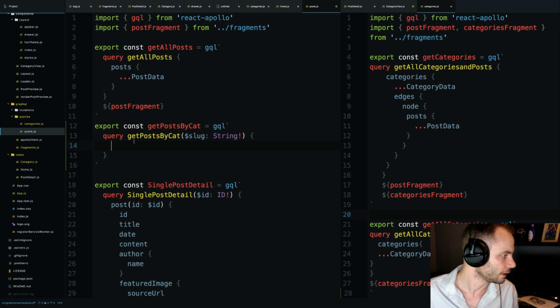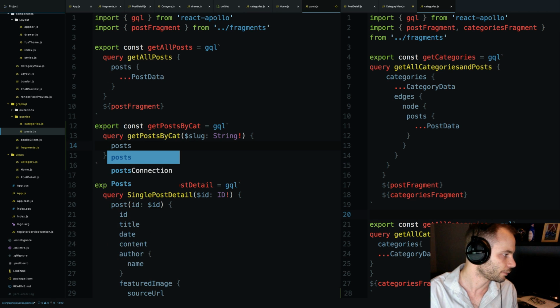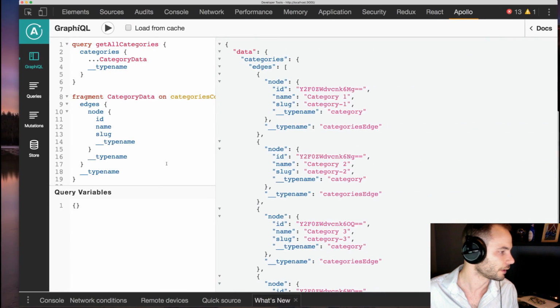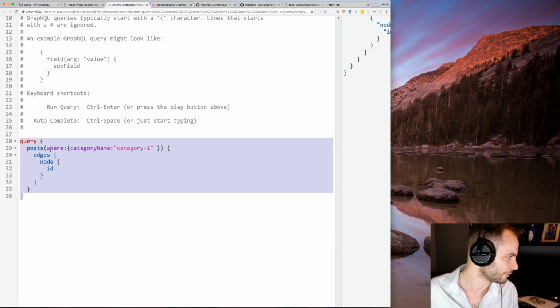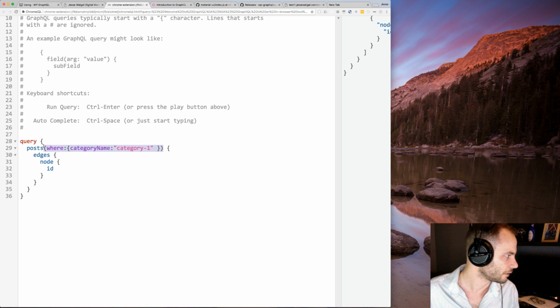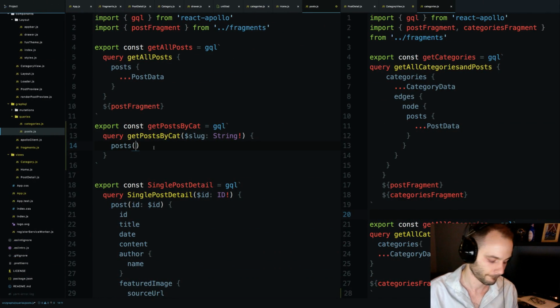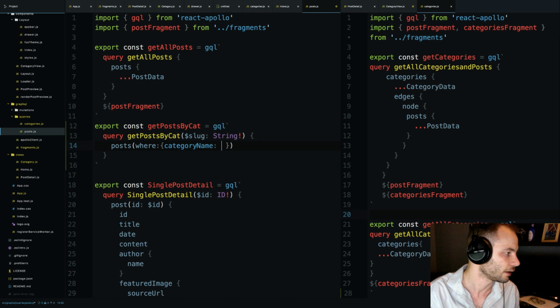Okay, let's see. Now below that we want to get our posts. Our posts, and yeah, let me double check. Post where category name. Okay. Oops, sorry, I keep going back and forth. Where? I ought to just copy this. There we go. Okay, we're category name, and instead of category 1, it's going to equal slug.